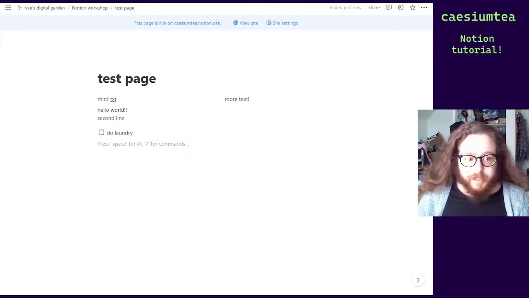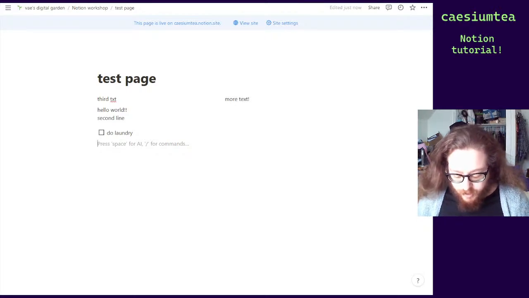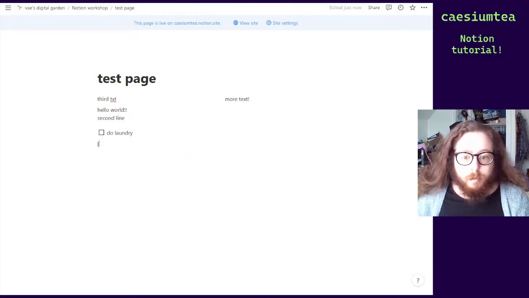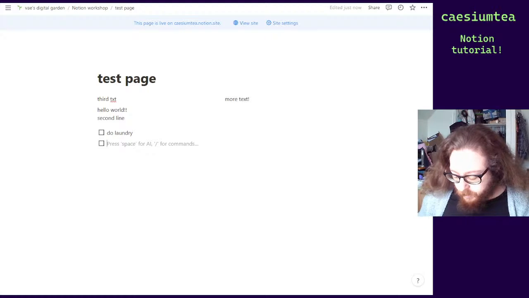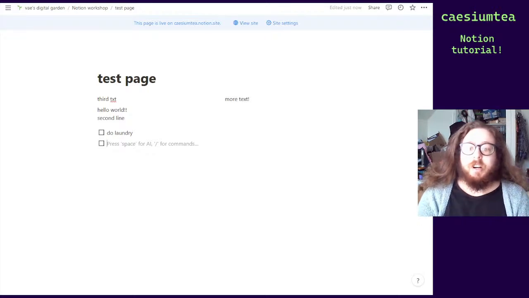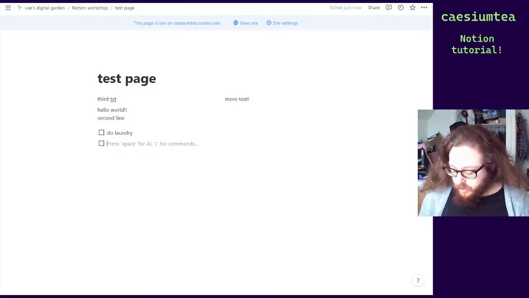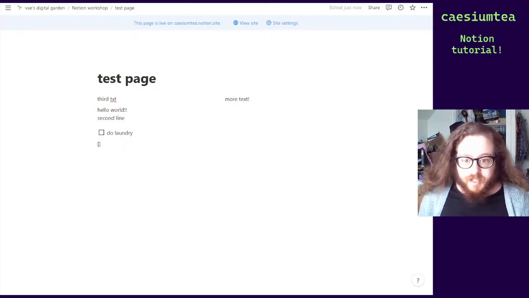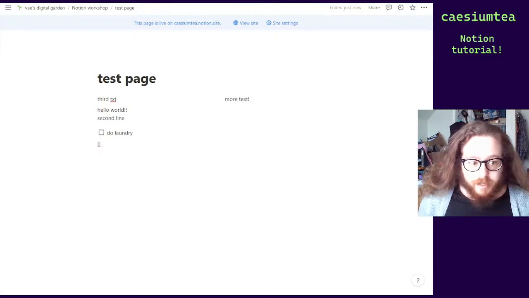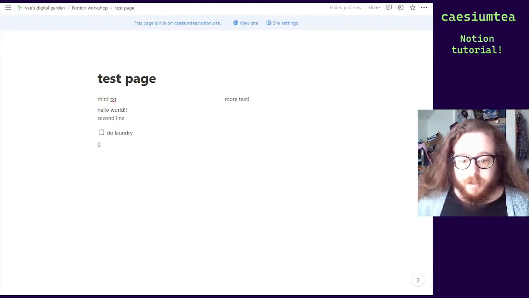And you can also create some of them with other text shortcuts, like for the checkbox, if you type an open square bracket and then a close square bracket and then hit space, it'll automatically turn that into a checkbox. And if you wanted to start a sentence with an open and closed bracket and don't want the checkbox, you can do Control Z or whatever your undo shortcut is on your operating system, and it will take that little box back away.